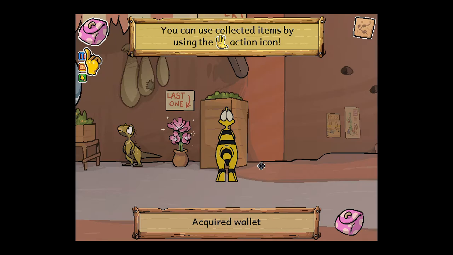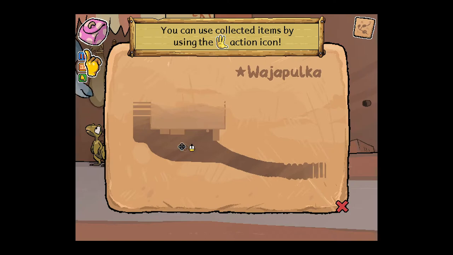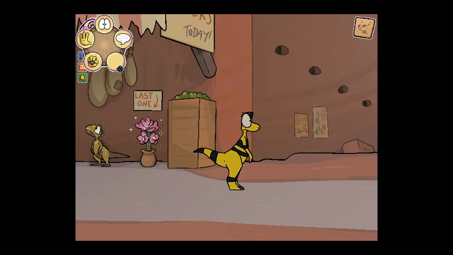Okay. What is this up here? Ooh, Wadjapulka. Okay, so we have a little map here. That's nice. And okay, then we can do like this. Yes, so we can drop it, we can use it, we can look at it. Hey, shouldn't you return it to its owner? Or we can talk to it. Come on, don't be like that. Return it to its owner.